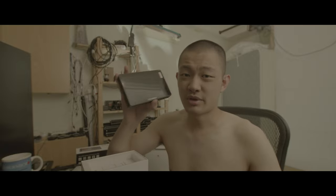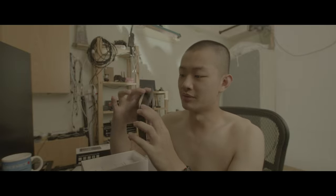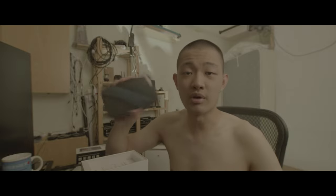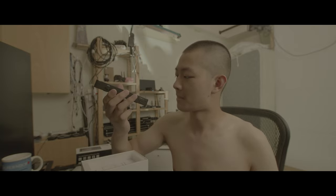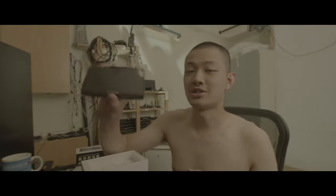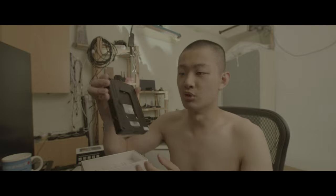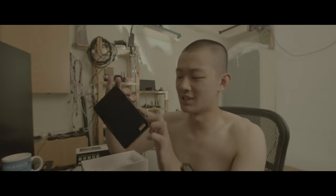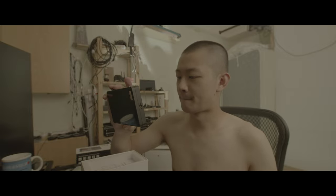So first impression, very solid build quality, although it's an all plastic build, but the clicky buttons, the quick function dial, manual dial, and no moving part. So pretty good so far.